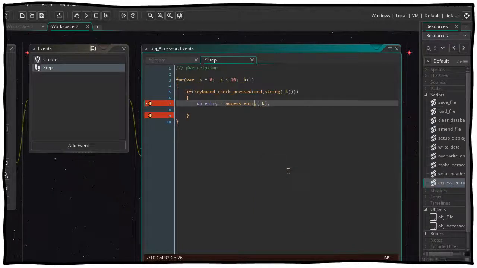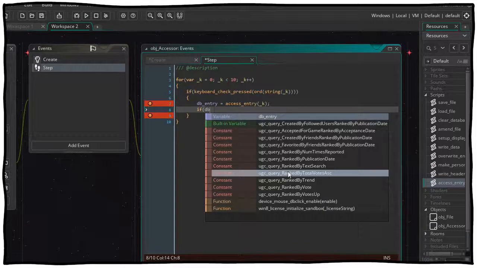We're going to pass that to access entry and have access entry return a data structure map, which will be placed inside the db entry variable. Unless, of course, the entry doesn't exist or the file doesn't exist, in which case I'm going to have db entry return no one.